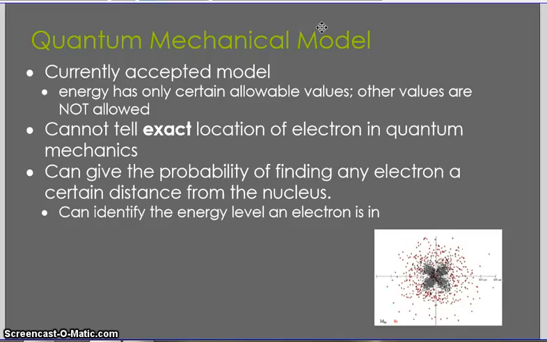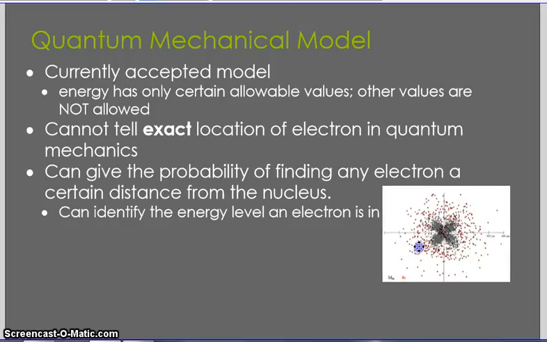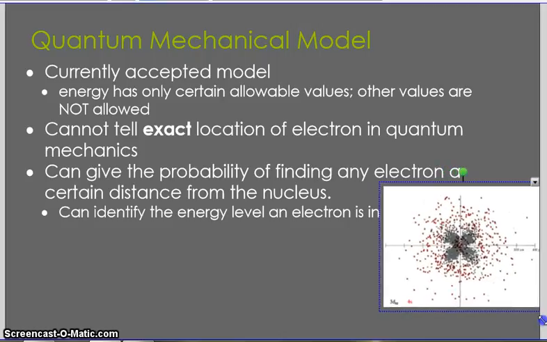The biggest difference is that we really can't tell an exact location of an electron. We have probability, we know roughly where it is, and we know where they are more likely to exist, but I can't say that, like, electron 5 in oxygen can be found in energy level 3. We know simply that they exist in certain regions.